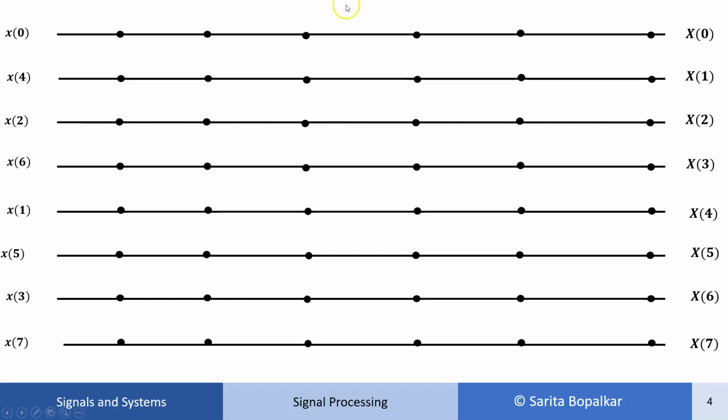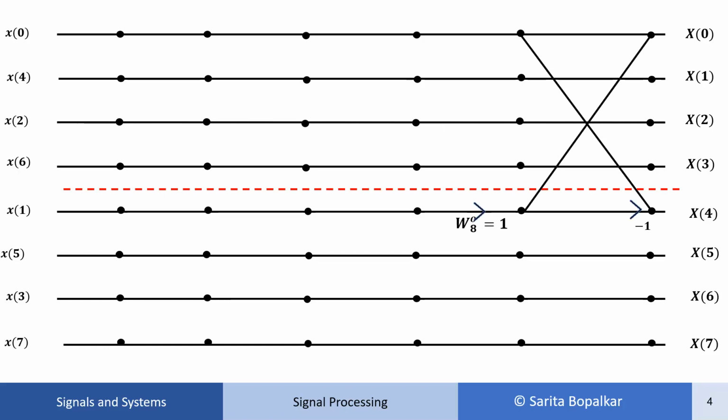Now we will start to draw the butterfly. We'll start from the right side, the 8-point DFT. First we will divide all 8 lines into half: upper 4, lower 4. Now the first line of the upper half and the first line of the lower half we use to draw our first butterfly. Each butterfly at the base has a -1 and at the start W8 0. Then the second butterfly: second line of the upper half, second line of the lower half. At the base -1 and here W8, now 0 is there, here 1.